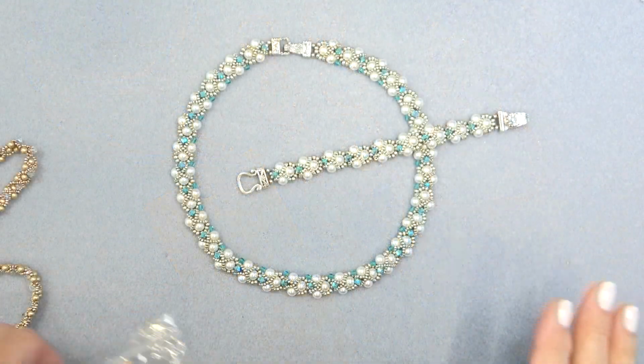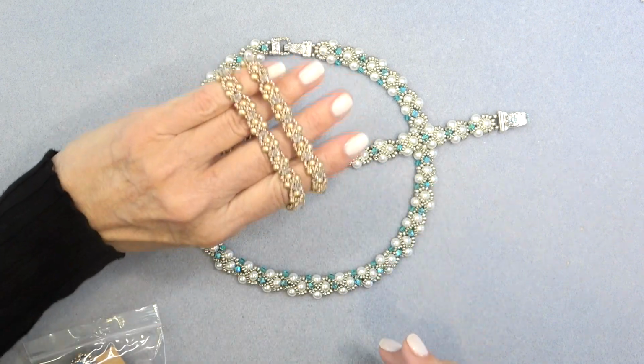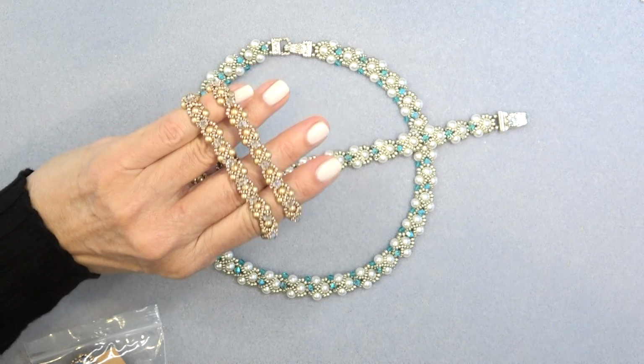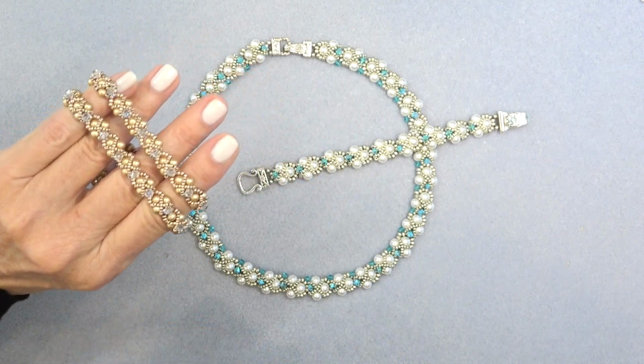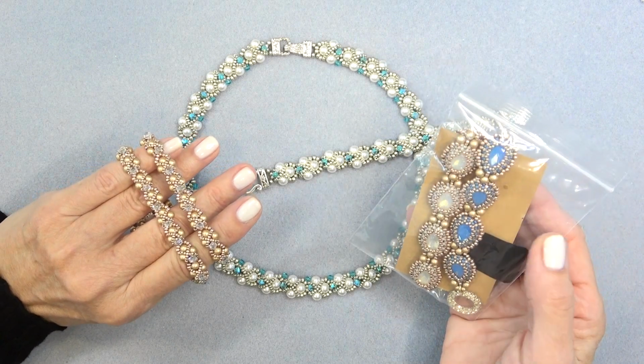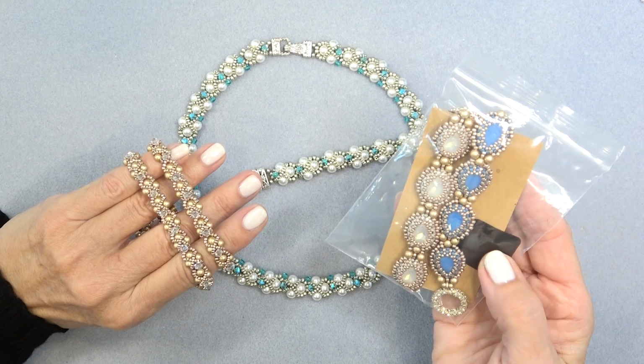Okay, next up is the Triad necklace, which I was referring to, and bracelet, which I referred to for the previous piece. And here, this is the Triad necklace in the big beads, and this is a smaller version, which I used with the Spring Rain pendant. And just a note, when you store your jewelry, store it on a card in a plastic bag, and don't forget to put these little anti-tarnish papers in there.